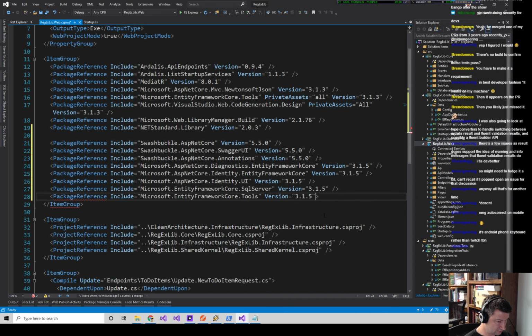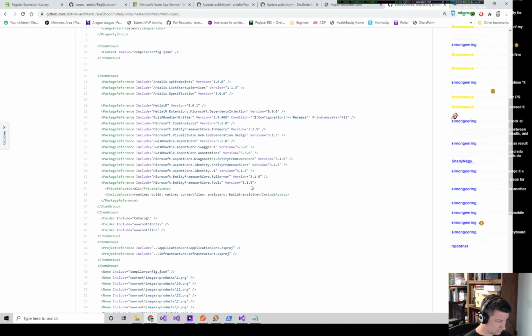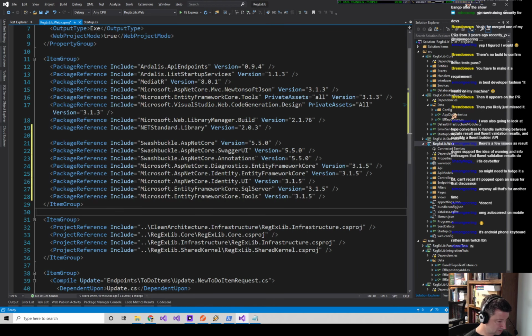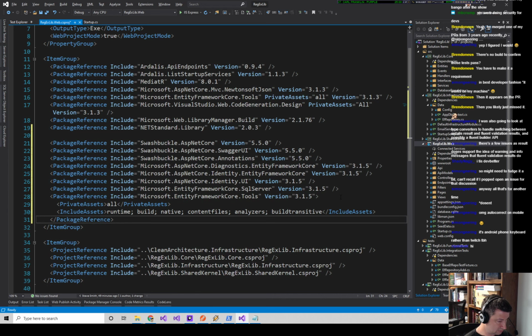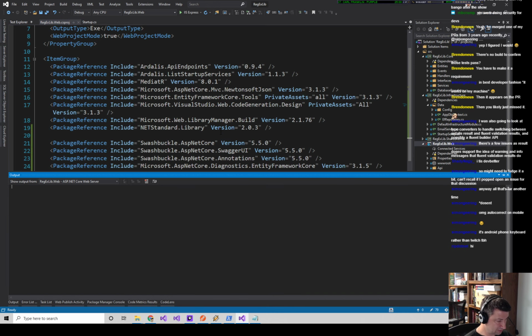Oh, really? That's weird. Why was that not closed? Oh, because it has more stuff. That's why. I'm not sure that matters, but let's take all of that for the tools. That's better. Okay, so now let's build this and make sure it can pull everything in.